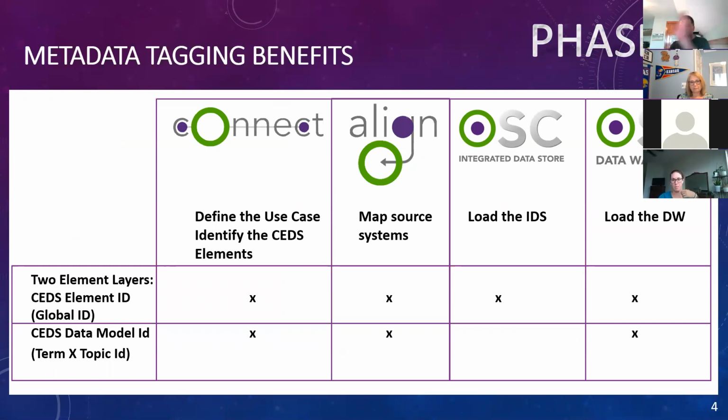We can build a crosswalk document to give to a developer. Might not be 100% of the way, but it'd be like 90% of the way there. We could provide like an Excel spreadsheet. Here's where it lives in our system. Here's where it goes in the IDS, right? That whole path can be created. That documentation can be created. What we want to do is tag the data warehouse, and that is what we're working on. And again, as I mentioned, something that DoubleLine's been helping with is tagging that data warehouse.